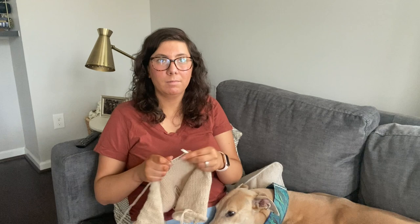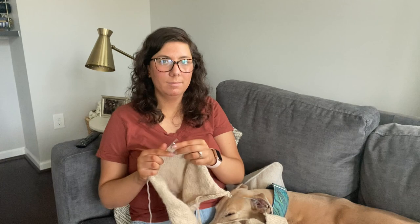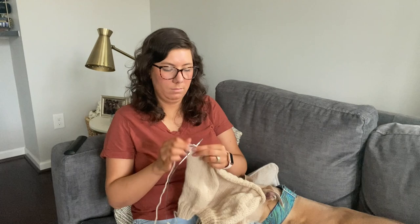She gets into these moods where suddenly she'll be like, no, I want to snuggle with you, I must be pressed up against you, and it's very sweet, but it can get annoying when you're trying to knit and get a project done, and your dog gets all up in your face and is like, nope, must. And then she didn't like that my knitting was draping over her face. She got a little annoyed. She eventually moved, but enjoy these few moments of her being the most pitiful dog.